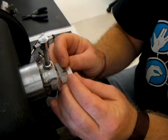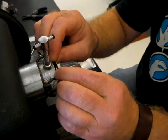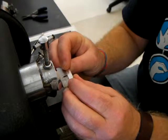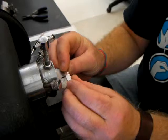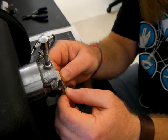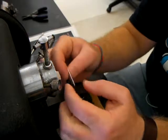These cuts need to be as parallel as you can get them, so take your time to shave away whatever paraffin you need to make the ends of the block absolutely parallel to each other with respect to the blade. The specimen block may not be mounted in such a way that the parallel cuts appear parallel relative to the blade — do not be fooled. Let the blade tell you where to cut and then cut exactly there.